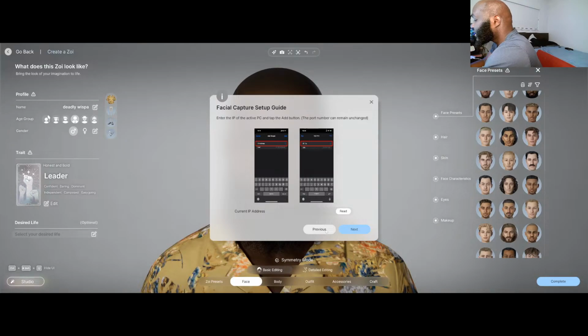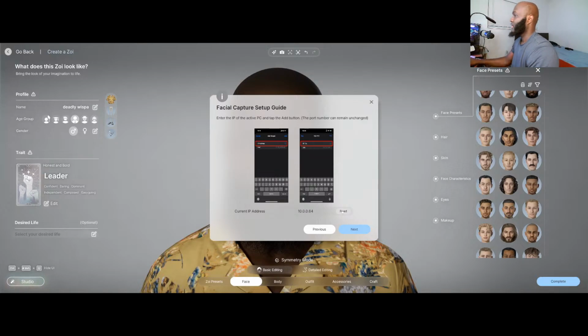Add target, okay. IP address. Okay, enter the IP address of the active PC, then tap add button. What the fuck? Parent IP address read. Okay. 10.0.0.64. Add.